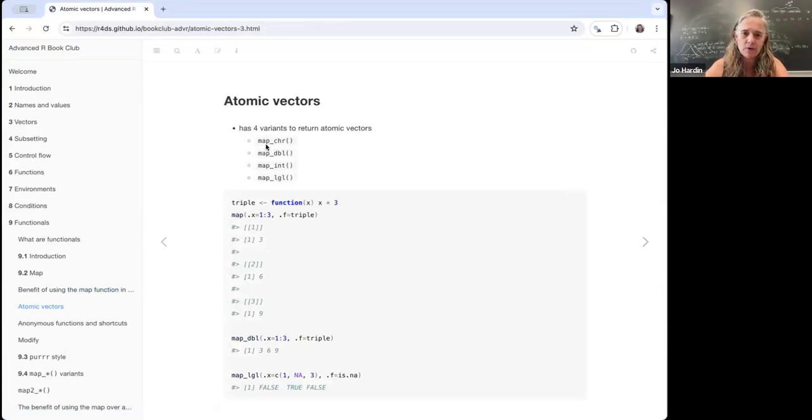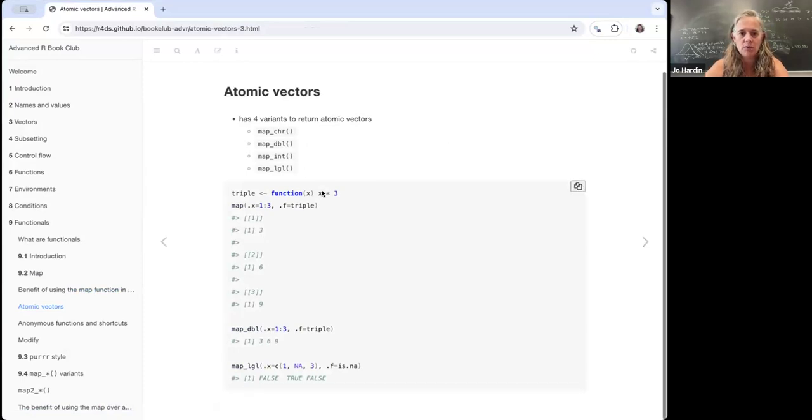Okay, so like I said, map by default returns a list, but it can return a character string, a double, an integer, a logical, some of which are seen in these little examples here. Another thing that we see right away here that was not in that previous picture, that I hadn't really put together previous to doing this work, is that the arguments in map are labeled .x and .f. And that's really important for some of the other pieces that we'll get to, but that kind of really being thoughtful about, okay, that argument has a name.